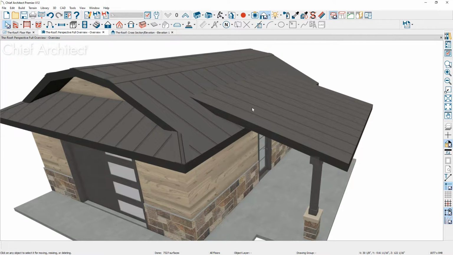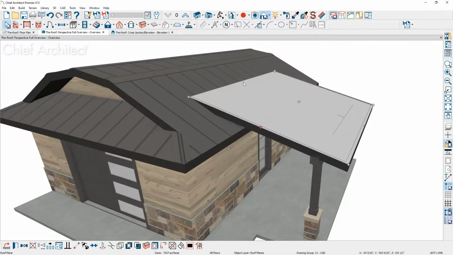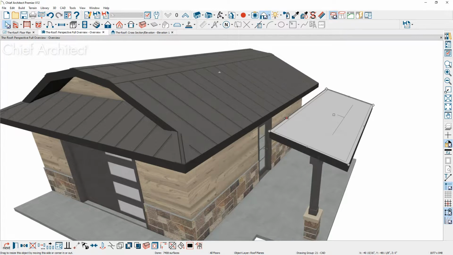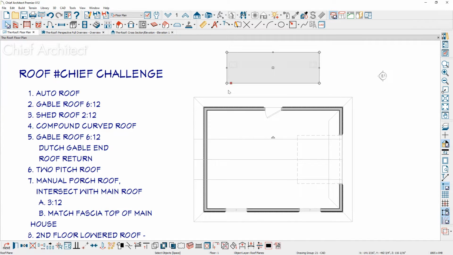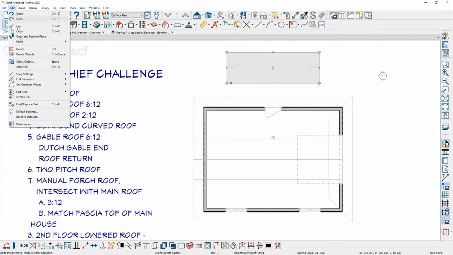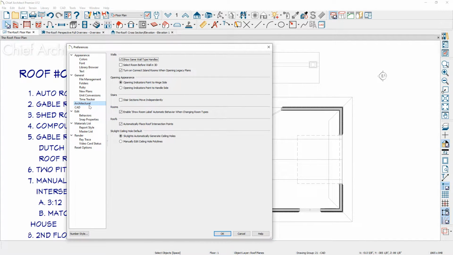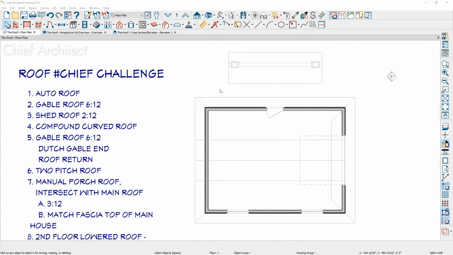And now you can see where it joins. Let me go ahead and pull that back, and I'm going to show you one other way to figure out exactly where that roof plane needs to join. Let's go over into the floor plan view and take a look. One of the tools you can use to figure out where this roof plane joins the other roof plane is you can project an intersection point. You're going to find this setting underneath of your preferences, underneath the architectural panel. And if you check this option here to place automatic roof intersection points, this will help to project the intersection points for the two roof planes.